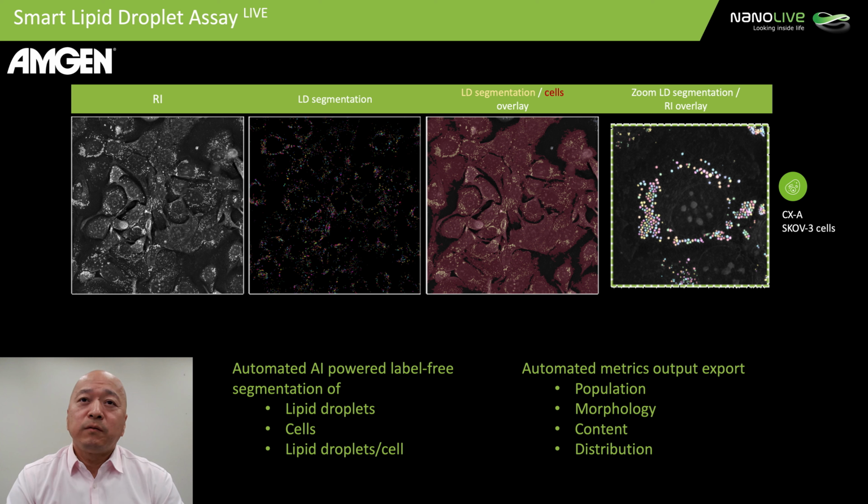So before moving forward with Nanolive data, I wanted to remind you that if I use a fluorescent probe and perform a time-lapse imaging experiment on a standard microscope for a few hours, I will see photo bleaching and photo damage. I don't need to worry about any of these problems using this label-free platform.